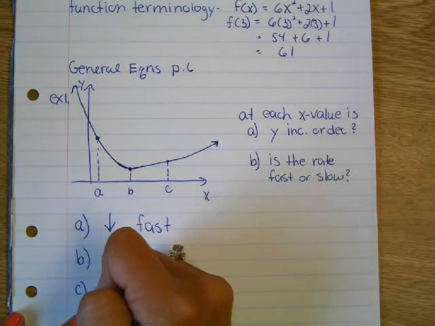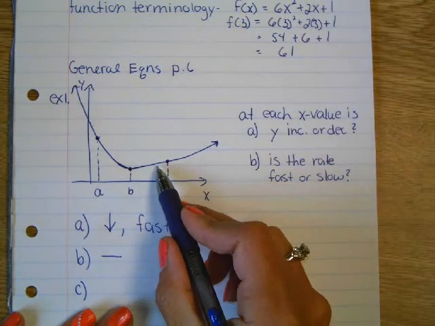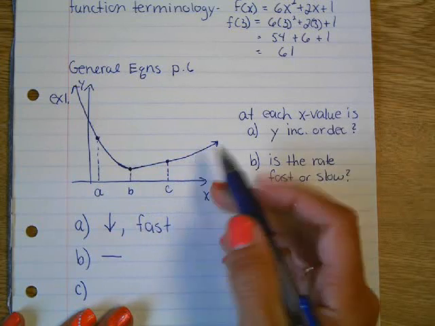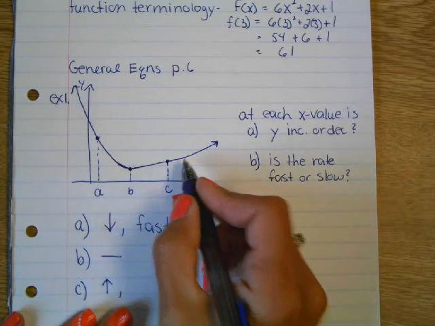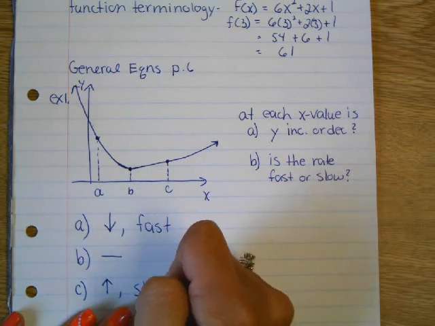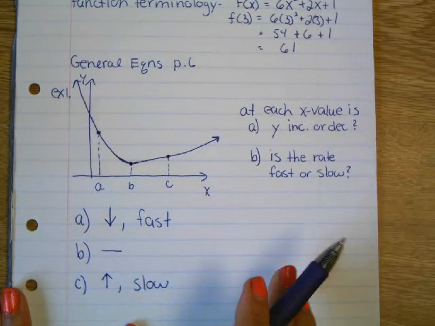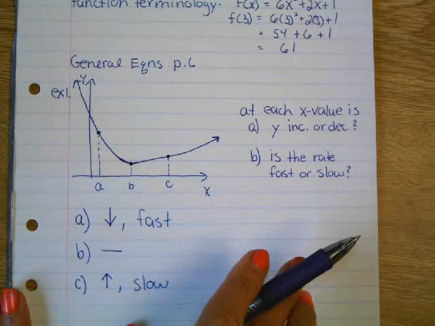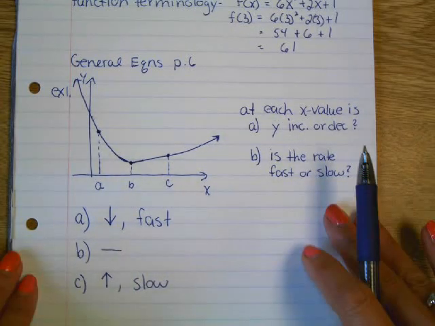And then point C, over here. Increasing or decreasing? Well, as I go from left to right, I can see I'm going uphill slowly. So it's increasing, and it's kind of flat through here. I'm going to say slow. And I'll try to keep them pretty, because sometimes you get something in the middle. Should I call it fast or slow? I'll stay away from that. So the steeper it is, the faster it is, the shallower it is, the slower it is. So you'll have some problems like that on your homework.